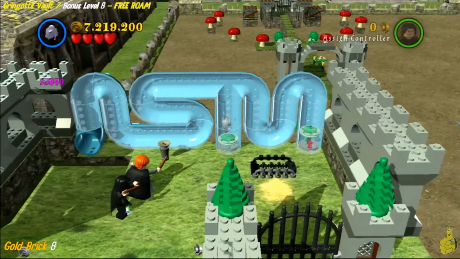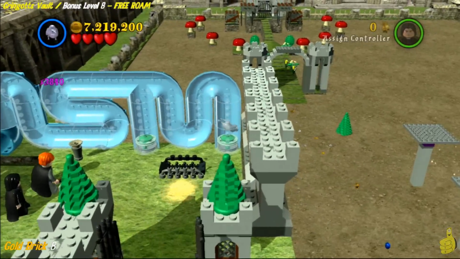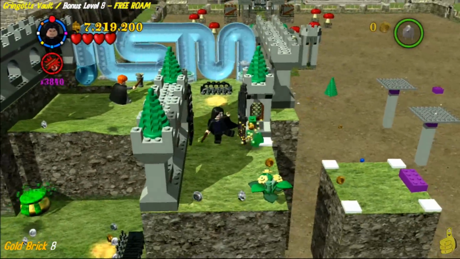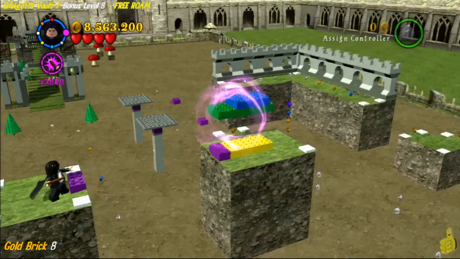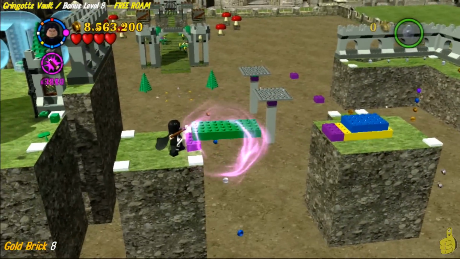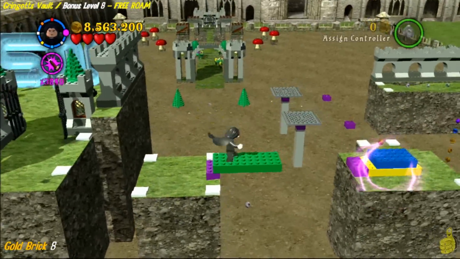We'll go ahead and use Scabbers to drop down through and push both of these buttons, which will then flip open the door and give us access to the next part here, which we're familiar with. We got to use Leviosa to build up some bricks. It's kind of weird how I'm targeting the top brick and it actually grabs the bottom one, but I won't be nitpicky. It is the longest one.